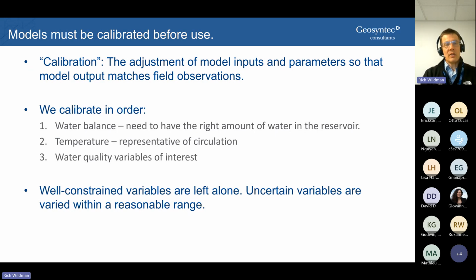Well-constrained variables are left alone. If we have a meteorological station right on the reservoir, the best would be on a floating platform in the middle of the reservoir, so we know the wind that is right at the surface of the water. Then if we trust that wind sensor, that anemometer, we're just going to put those wind time series data directly into the model.